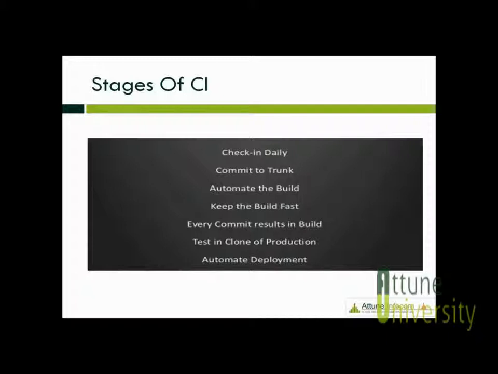Okay. So next is every commit results in a build, definitely, and test in a clone or production environment. Never go directly to the production environment. First of all, create one clone environment of your production, and then deploy that code there, and then deploy that original code in a production environment. We can say if you are doing dev, test, and production environments, but you should have four kinds of environment, including a clone of production and a production.